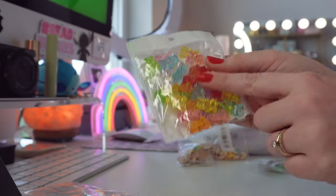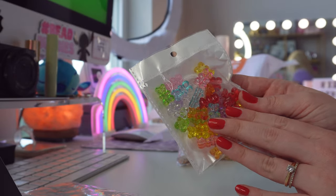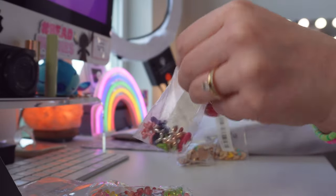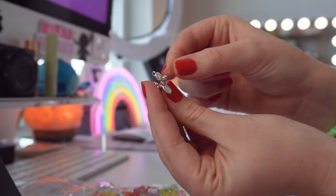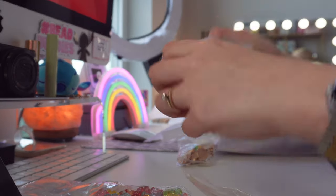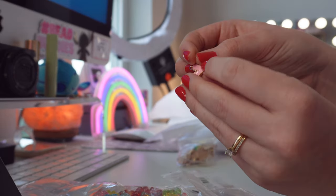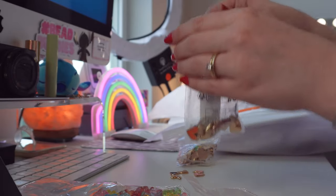They have such a huge selection. These are my personal favorite — the little wiener dog balloon charms. I thought these would make such a cute necklace, especially for fall and winter. It's just a little wiener dog with a charm spot so you can put it on a necklace or charm bracelet. Then I also got some heart charms — aren't these so cute? It's a little heart charm with a gold backing that hangs slightly diagonal on your necklace.